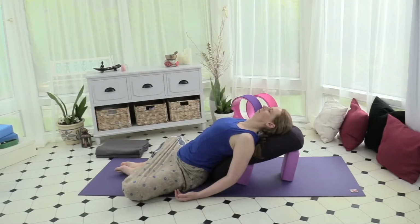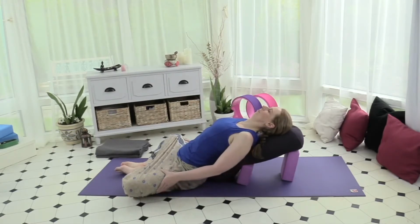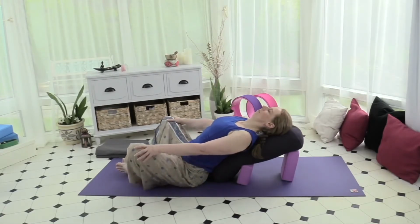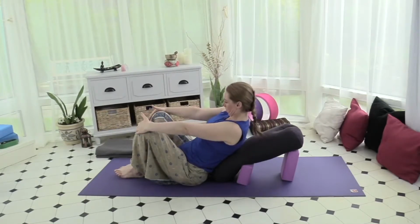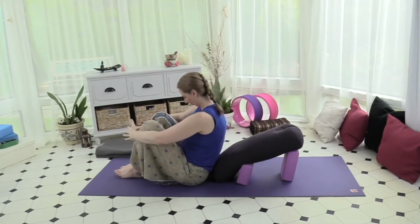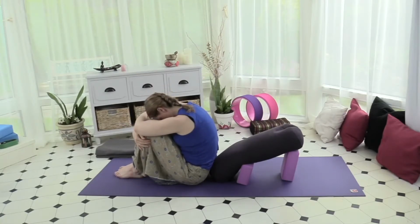Bring your awareness back to your breathing, focusing on the rhythmic rise and fall of your belly as you consciously take deeper breaths. Preparing to move, use your fingertips to guide your knees together. Rise up slowly, curling as you move, keeping your chin close to your chest. Hug your knees and let your forehead rest on them.